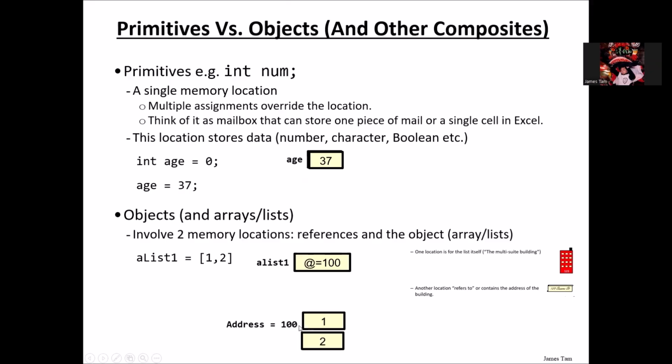Memory, or RAM essentially, is like mailboxes in an apartment. They're labeled with numbers as well as names. In this case, I arbitrarily picked address 100 off the top of my head. A programmer typically doesn't assign addresses. The operating system does that.